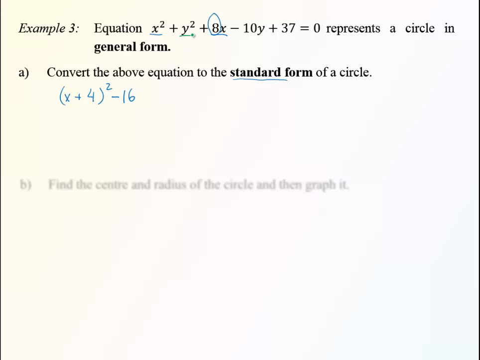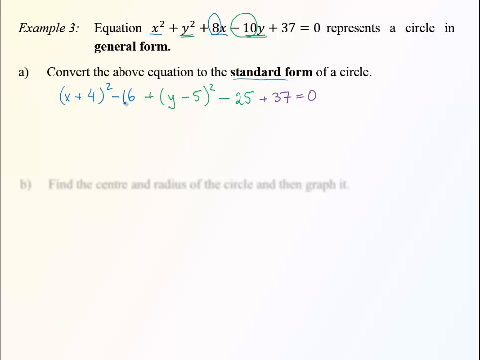Next, we will look at y coordinates. So we need to complete the square for these two terms. Again, use a perfect square bracket, use y, the same sign as by the linear term, so it's -5. And then, since we have more than we had originally, we have to subtract the perfect square of the number that we took in the bracket, so it's -25. And copy whatever's left, plus 37.